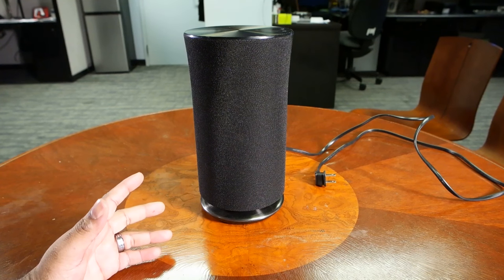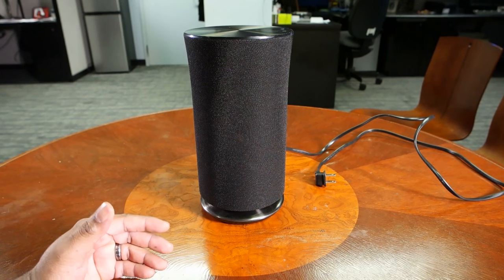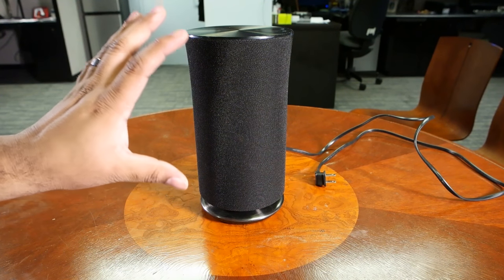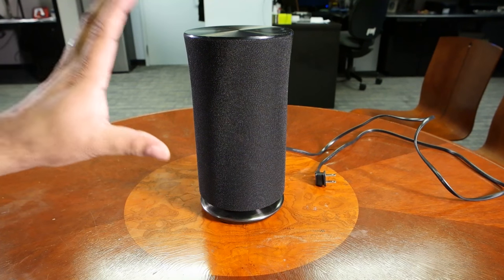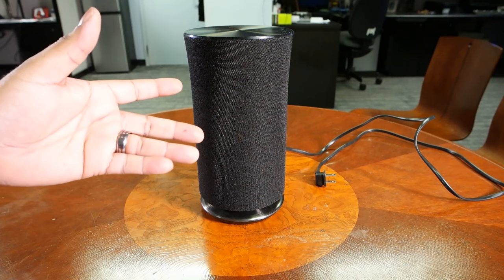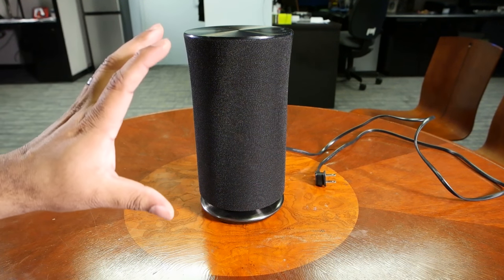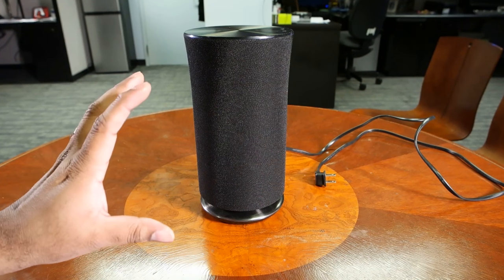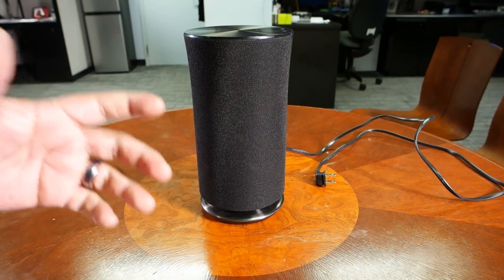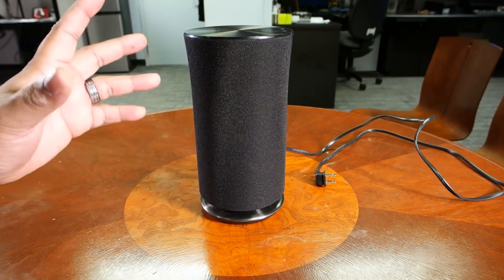It's pretty impressive. We've reviewed some products from Polk and looked at Sonos personally, and I have to say I was quite impressed with the amount of air that the R3 pushes. From about 10 feet away, I could actually feel the lower end of the mids and upper end of the bass. It was displacing a good amount of air, so you could feel the thump — not like 10-inch subwoofers in a car, but you could feel the kick from those mid-hits and the top end of the bass spectrum. Really impressive.